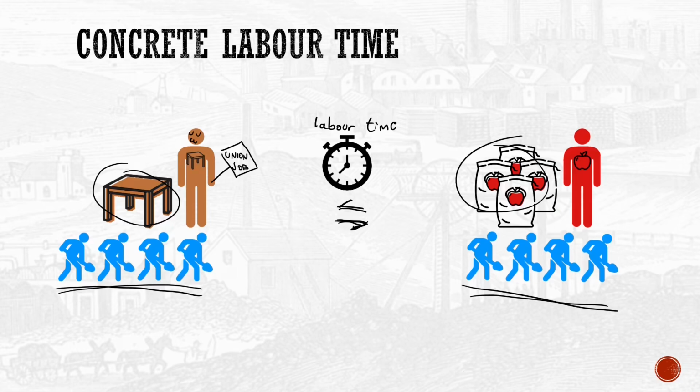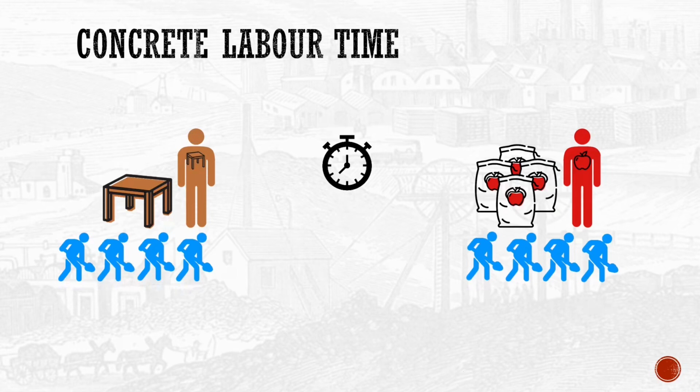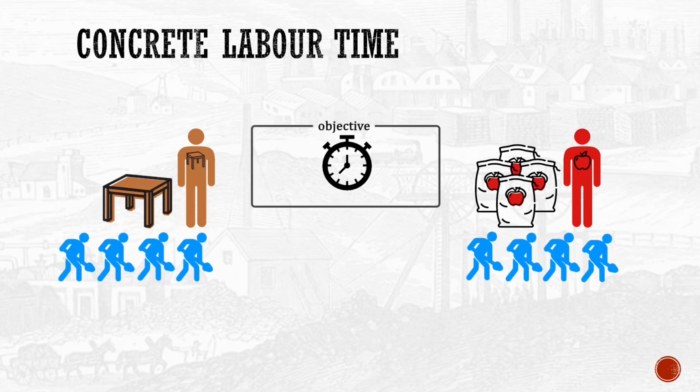Now, you may have noticed, but we have one producer, and one producer only, per good. This being the case, the labor time measured here is, in fact, what you'd call concrete labor time. It is abstract, yes, in the sense that all other objective and subjective properties become ignored in determining exchangeability, in determining value. However, the way we have been describing it, it is still an inherent property of the production process of the good in question. It is specific to it.